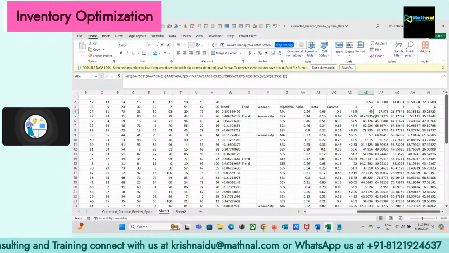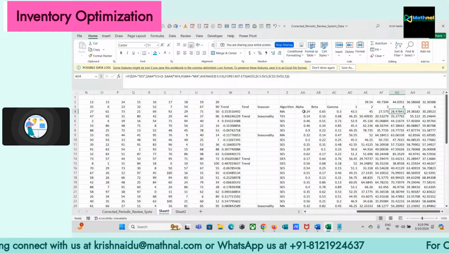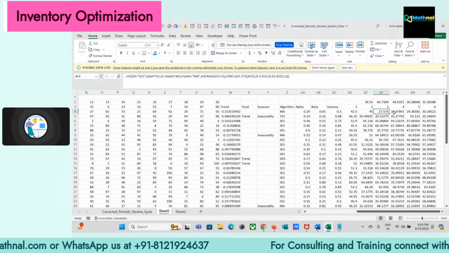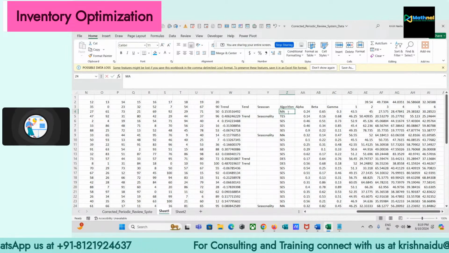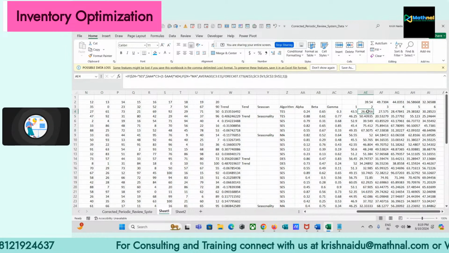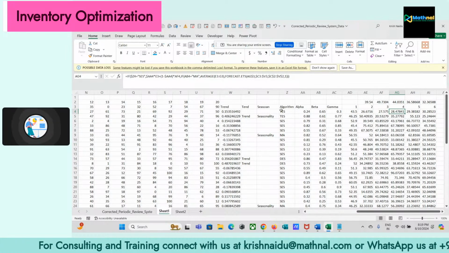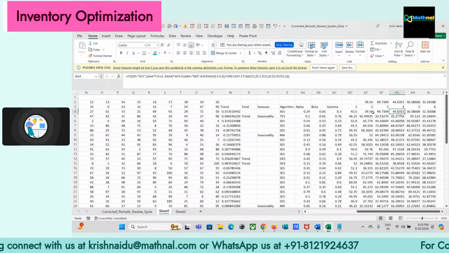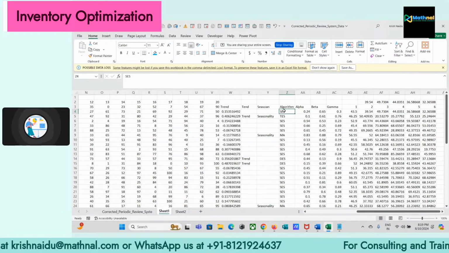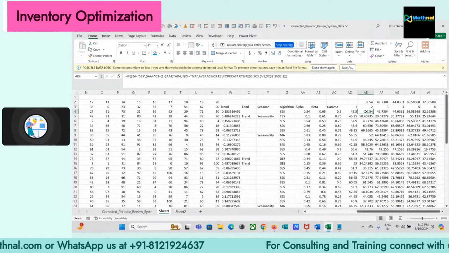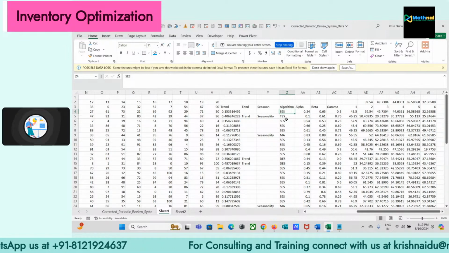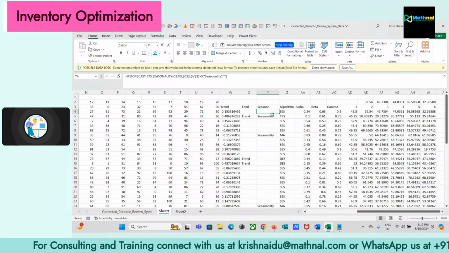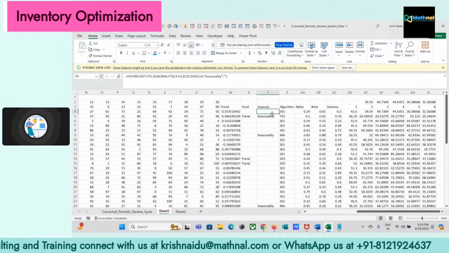See, the forecast has changed now: 45, 25, 25. Why? Because this MA which we have used here is using the average of 3 periods, right? If I change to TES, now this changes to 26, 27, 28, right? If I make it SCS again, now we get what we had earlier, 13.5, 49.7, 44. So whichever forecasting algorithm we choose, our forecast is automatically calculated based on that particular algorithm. And this forecasting algorithm is decided based upon what kind of patterns we have. So I just gave you a small demo of how our forecasting engine works.